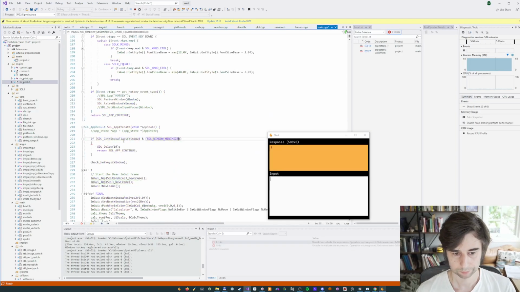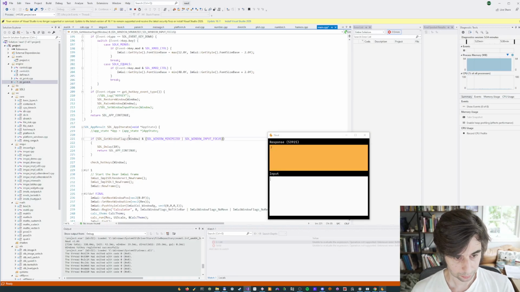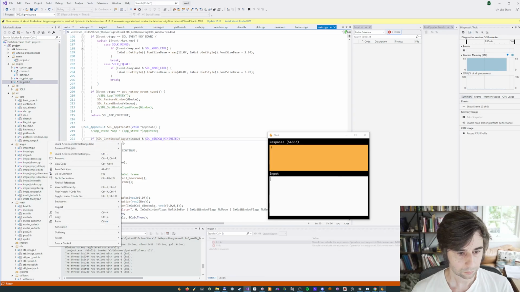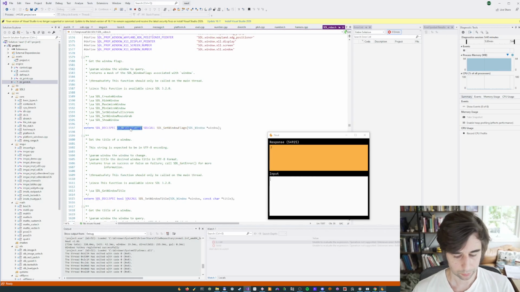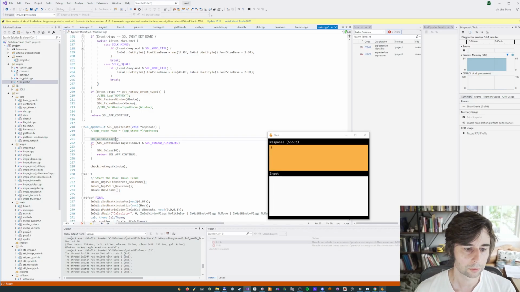Input focus. Let's try that. This is annoying. We need like not input focus. Okay, I don't want to make the logic complicated, so let's do the thing that I was doing. So we're trying to make the window not update when the app's not in focus because it's burning people's batteries out.